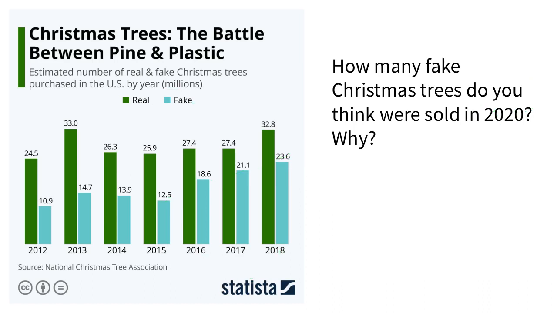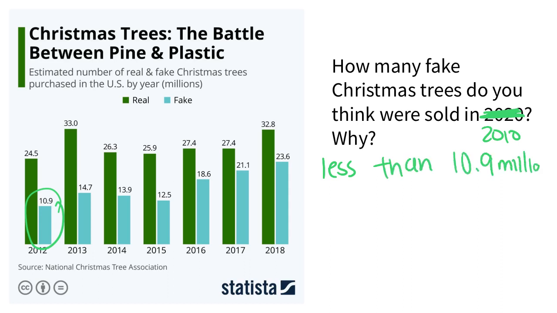So since I made a mistake in the previous slide and did 2020 instead of 2010, we're going to change this to 2010. And hopefully, my goodness, I do it right this time. So we notice that overall, these are increasing over time, right? So we would say in 2012, there were 10.9 million Christmas trees. So it makes sense to me that there would be less than 10.9 million fake Christmas trees.